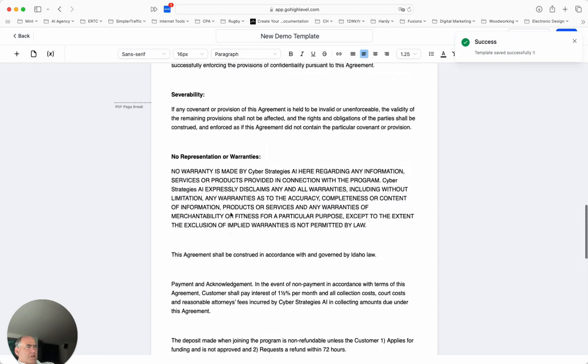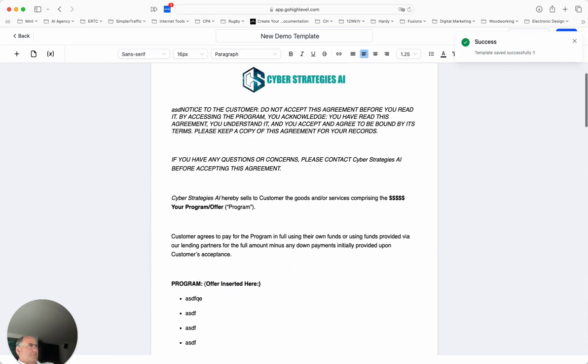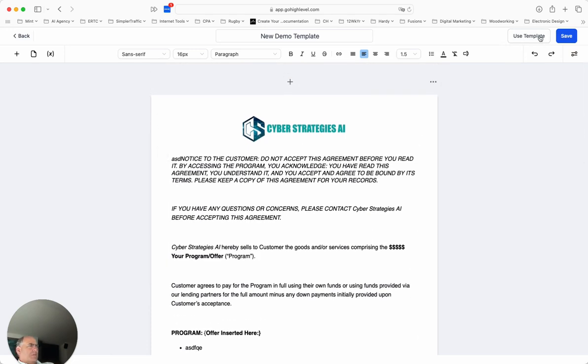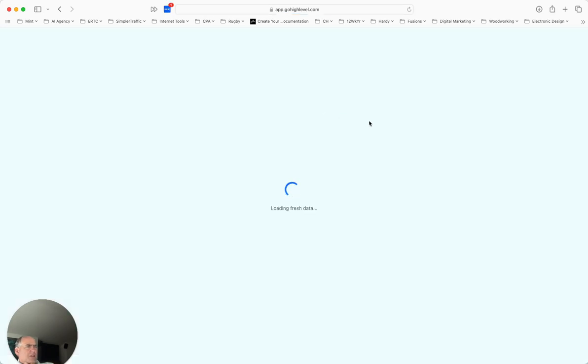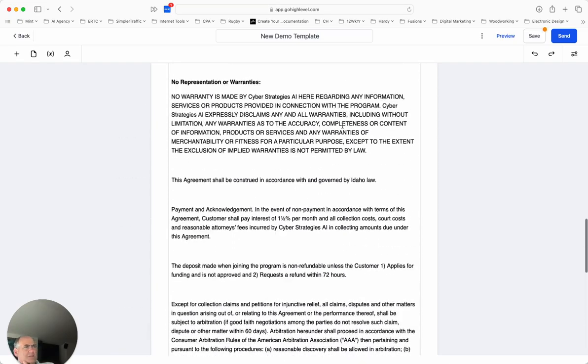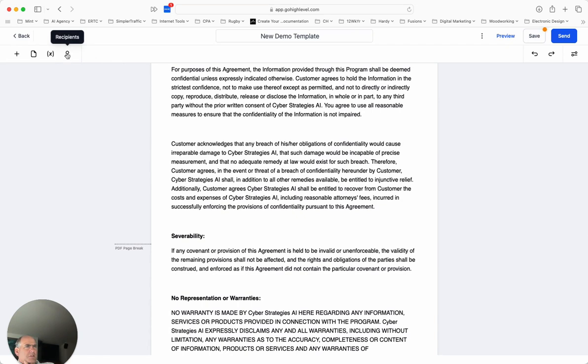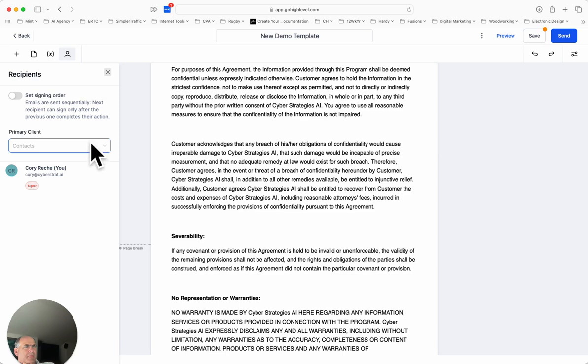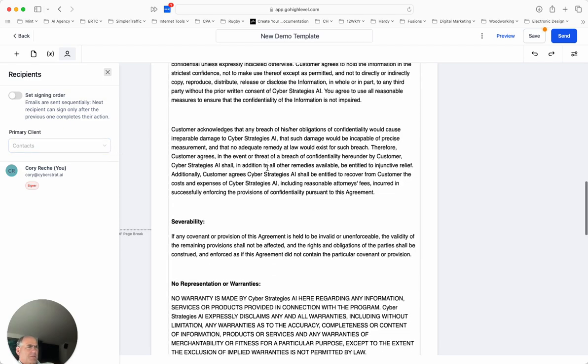All right, so we are going to really quickly get out of this. That's kind of how I built that version of the contract that you just saw. Then when I want to go use it, I say, okay, use the template. At this point, it's creating an instance of the template that I get to use in a live scenario. So now I can edit this thing and do whatever I want to, and then assign it to a person over here. I can pick clients. I won't do that because I've got live names in here, but I can pick contacts and then assign it to that.